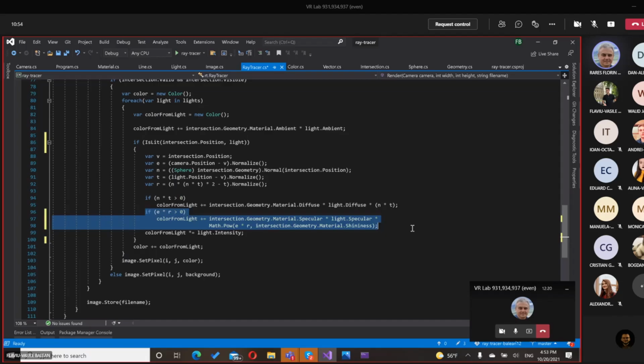Inside the if, you're saying? No, in the for, if we have color from light plus equal material ambient times light ambient. I was thinking that it's just the color, the ambient, and it doesn't have to be lit.